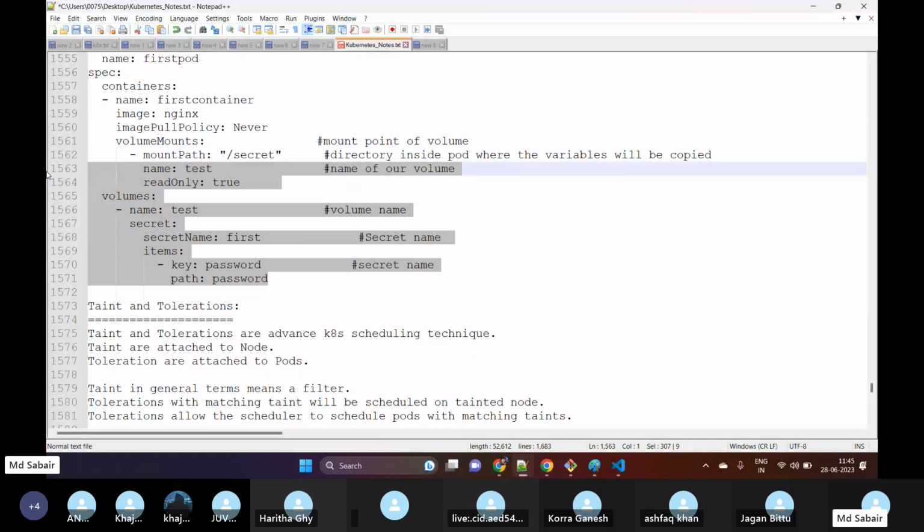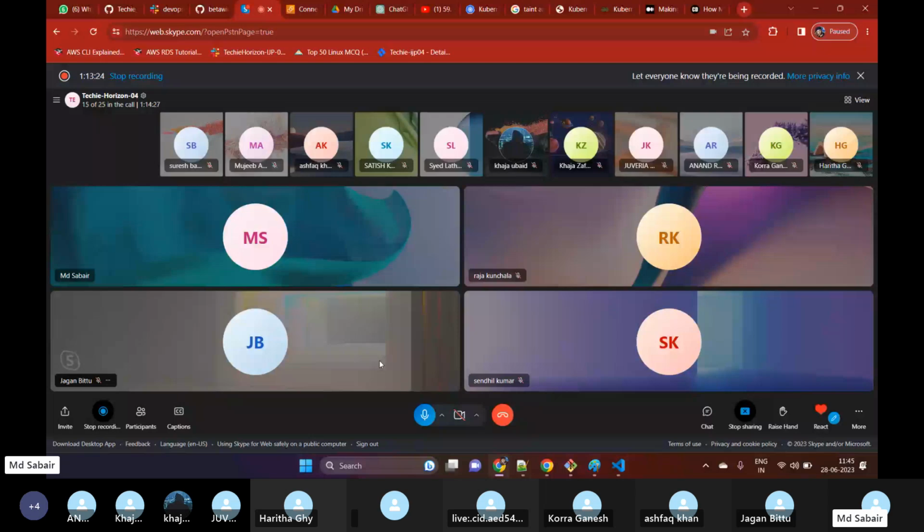If you have any questions, let me know, and then we'll wind this up. We have one more concept, taints and tolerations, and we have node selectors, node affinity, and volumes. Hopefully I will cover this in the next session. I will try to stretch the next session to at least 2 hours, because as of now there is no power, and I don't think the backup will last much longer. So we'll close with this. If you have any questions, let me know, or else we can wind up.